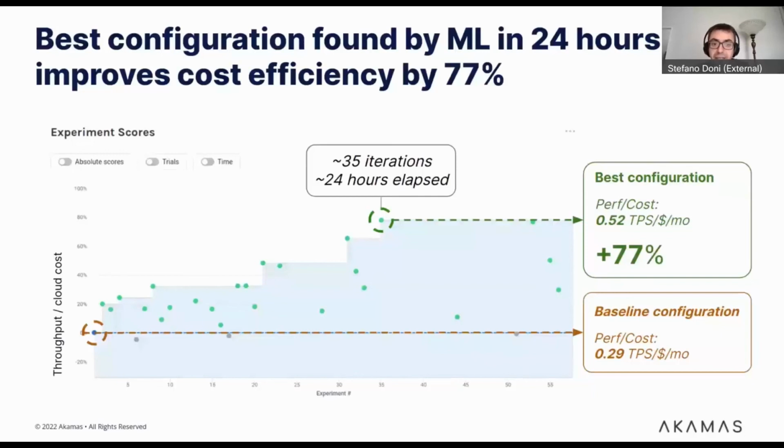And you can see basically that the whole optimization process was also very fast. It took the platform about 24 hours to completely autonomously tune the 22 parameters of the 11 containers running in this application. So this is pretty interesting with respect to the manual process that we typically use.